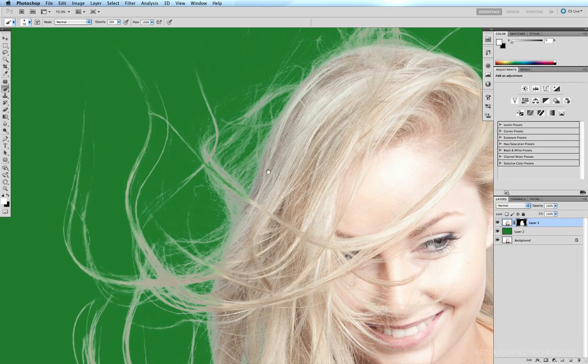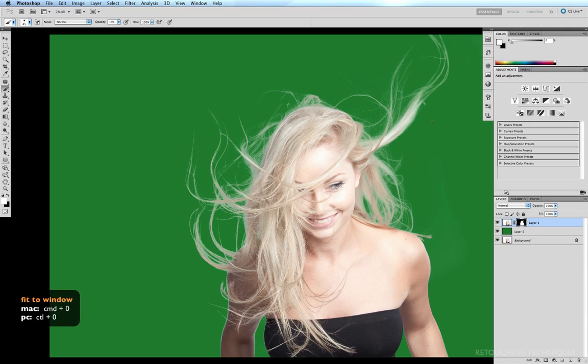And now for this little lock of hair which is running off to the left hand side here. Back down to 10% opacity just for the delicate end of the lock of hair. And just a few little finishing touches to some other stray hairs. Command 0 to fit to window. So far we've done a pretty good job of extracting all this hair, this light coloured hair from the background.